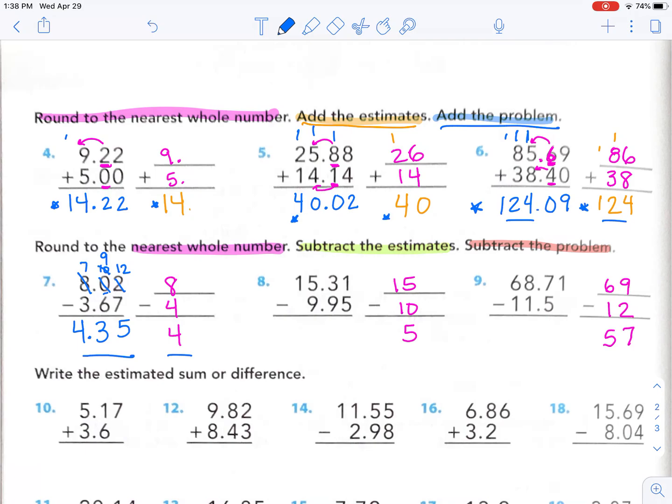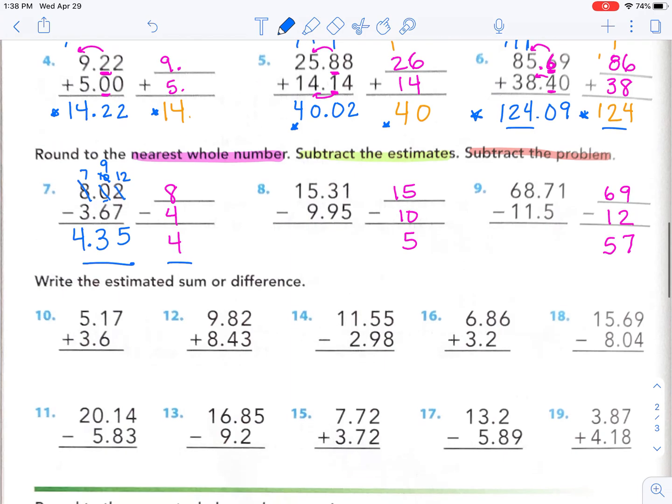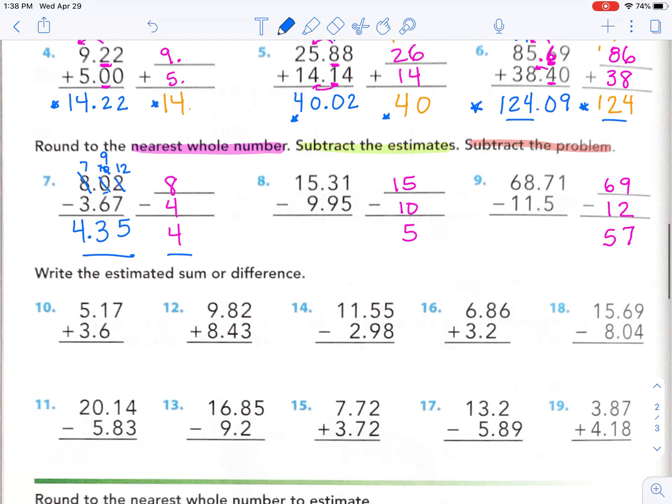Now, if you want to take this time and pause the video, this is a great time to do that because this is subtraction. We've already done your estimates, and we are going to just do practice doing your subtraction and borrowing and regrouping. So here we go. So you can pause it and then do it with me. Okay, so if you're doing this with me, you should already have an answer for number 8 and number 9. If not, pause the video and start it again. Okay, so if you have an answer for 8 and 9, let's see if you got it right.